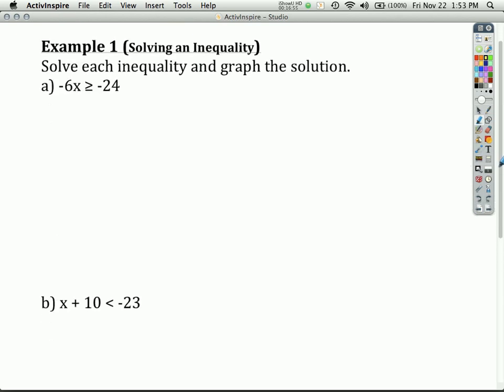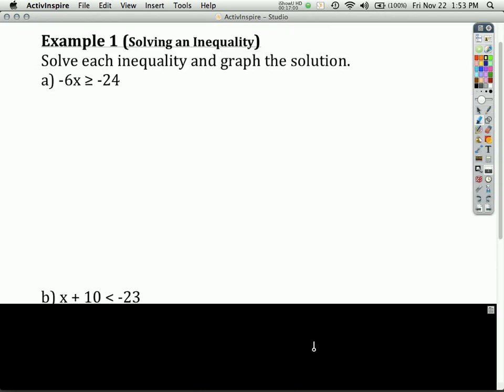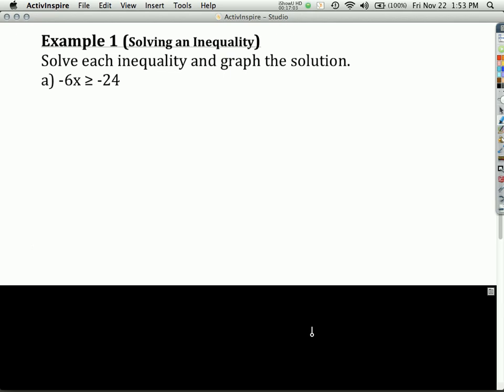So we're going to jump right in and solve and graph some inequalities. Today's lesson, we are starting simple and then working towards the more complex for one reason and one reason only. I want to make sure you understand this new rule. So rather than jumping into complicated inequalities, I want you to see a couple of simple ones so that we digest this new rule. So, I would like all of us to solve the inequality negative 6x is greater than or equal to negative 24.